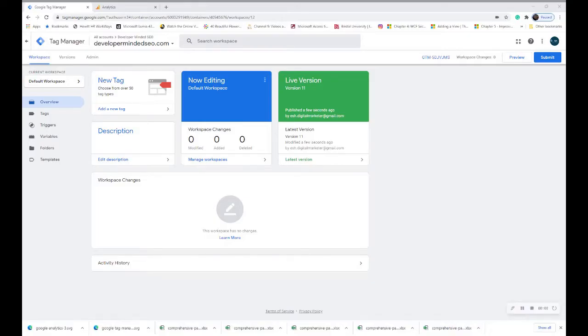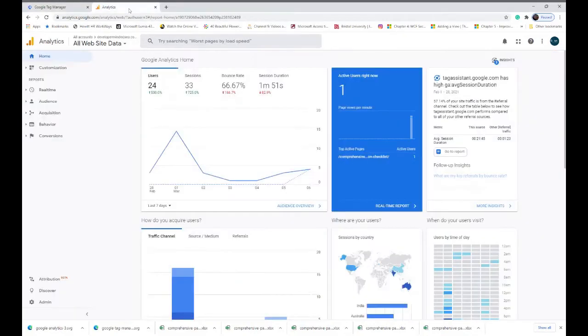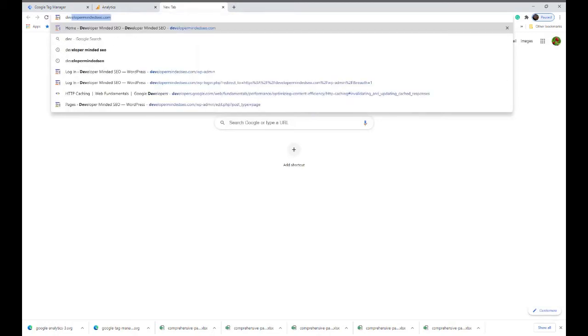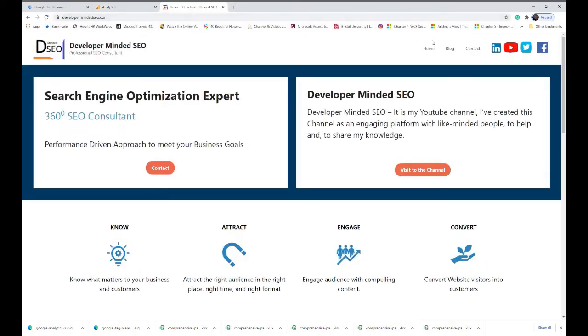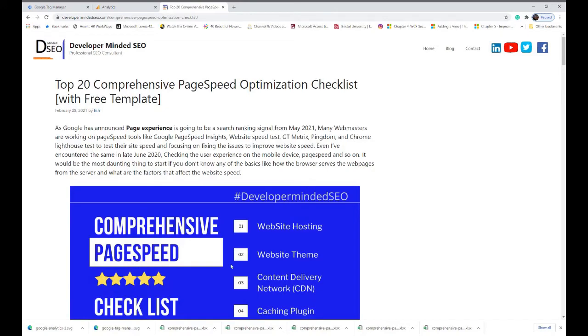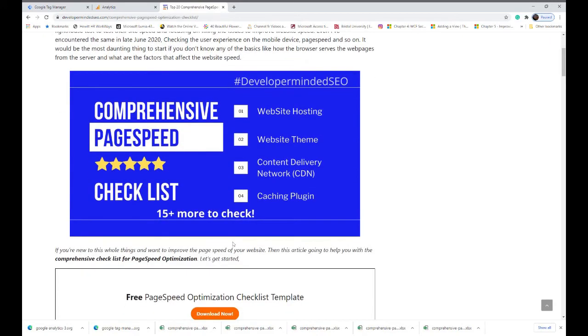This is my Google Tag Manager account, and here is my Google Analytics account. I need to track the number of people who are clicking on the download link. In my blog, I have a comprehensive page speed optimization checklist. If you want, you can download it too. It is very useful if you are a beginner.